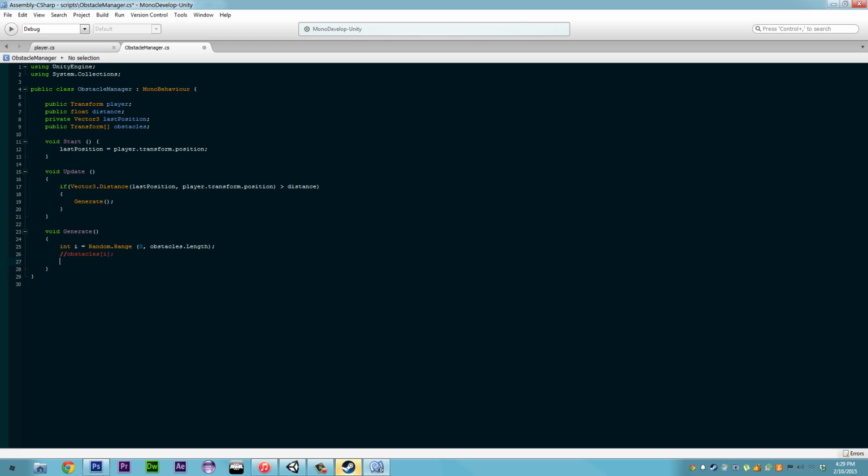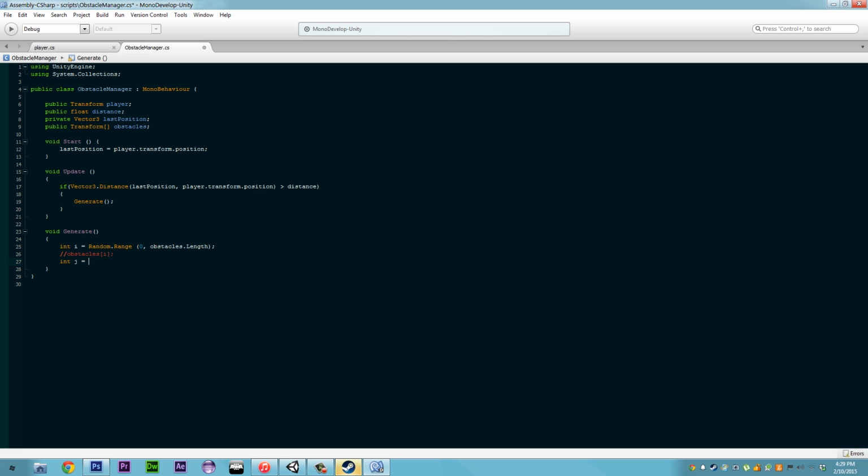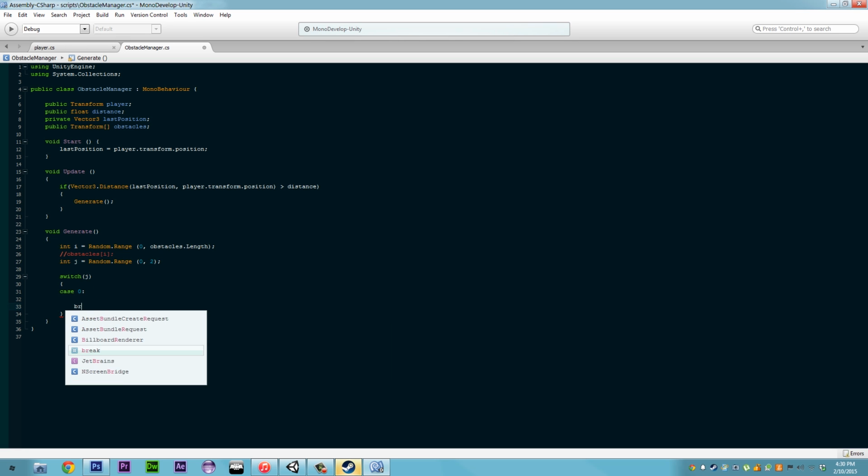So what we're going to do is have a new random, so it's going to be int j is equal to Random.Range between 0 and 3. Let's make that 0 and 2. And then we're going to have a switch method, which I'll explain all in a second. So switch j, and it's going to be case 0, break.